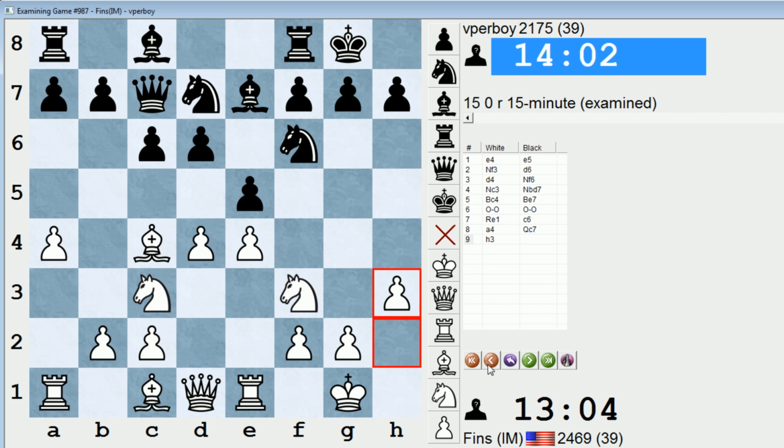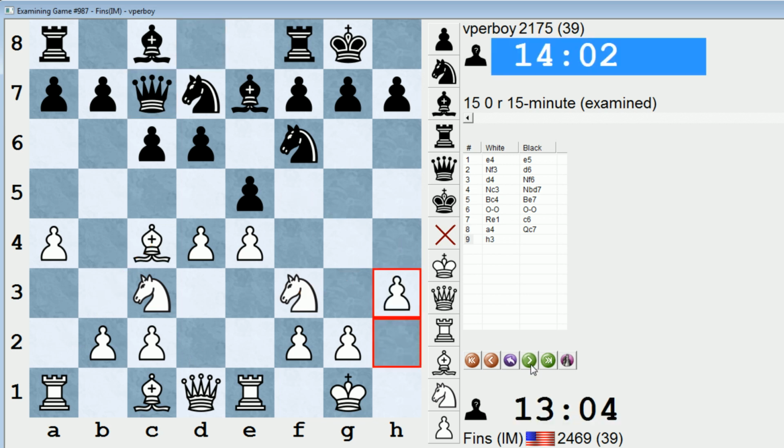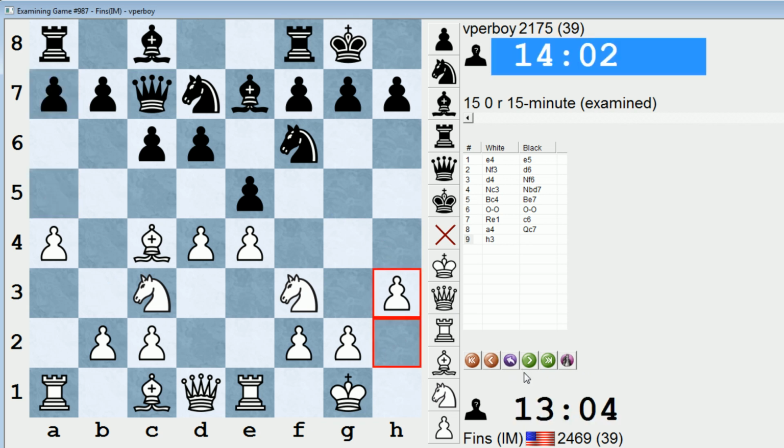I think h3 is fine. The other moves I was considering were bishop a2, and I think I mentioned knight h4 as well, trying to come into f5, but h3 is good. Controls g4, makes luft for the king, so in the future I don't have to worry about any back rank threats. And this plan with a5 I'm not sure about.